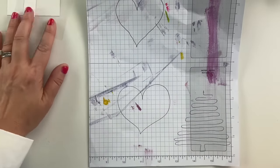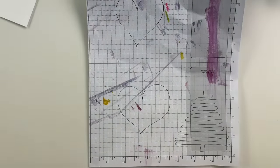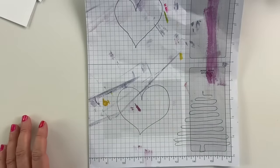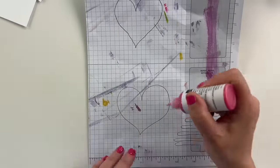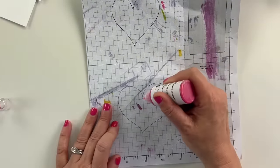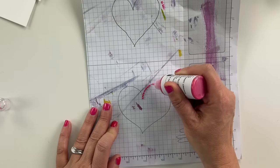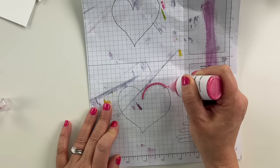And so I took a piece of acetate or window sheet. Yeah, so here it is. And I set it over the top and I thought, okay, now I'm on to something. So I took my red pearlized Enamel Effects and just, I'm not going to do the whole thing, but I am going to show you kind of the idea. And what I ended up doing is going all the way around my heart and just making a bunch of dots. And I traced it.